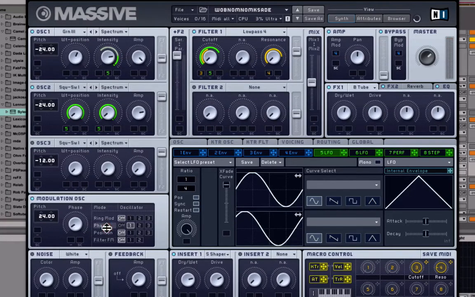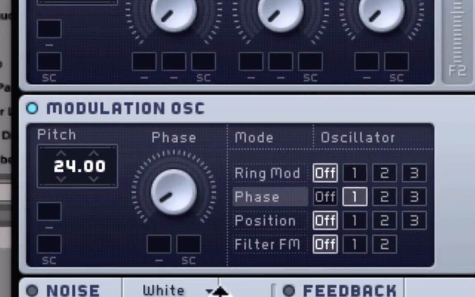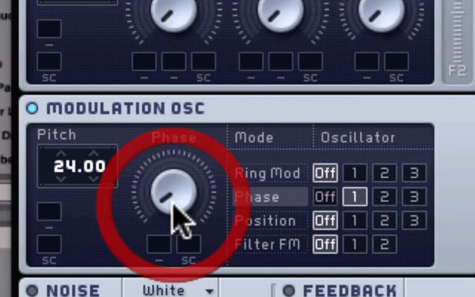And what I did here was I just turned on the phase for oscillator 1. I'll zoom in on this so you guys can see kind of where that is. This is very touchy. So if I move this just a hair, I'm going to pull it all the way down. You can hear how different the sound is. And if I bring it up too much, it's going to sound weird. So this definitely has to be in the right spot for you to get this sound. If not, you're going to have to just play around with this until you get it.